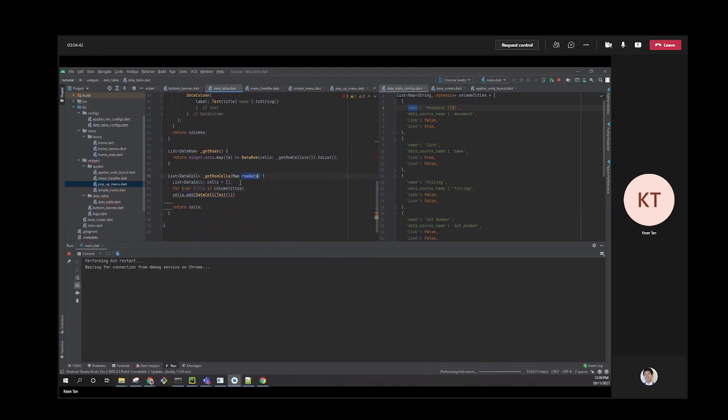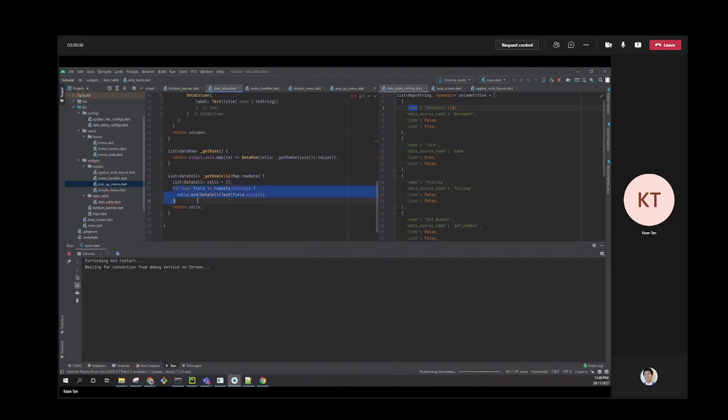We can actually do entries, and then fill. We're just gonna add each one to the cells like this, and field dot value.